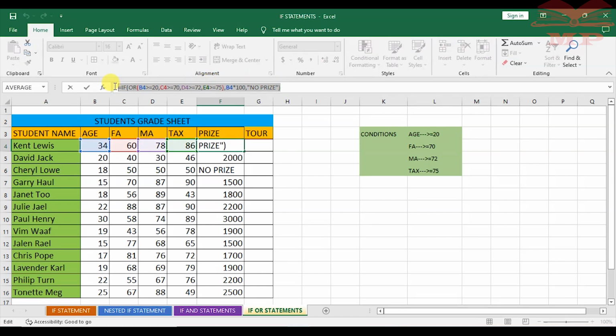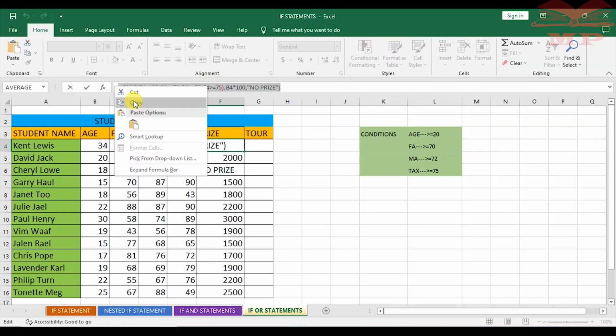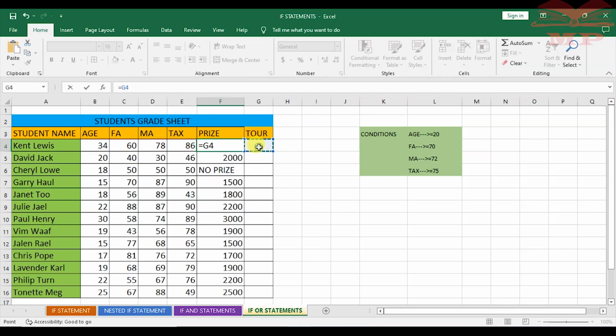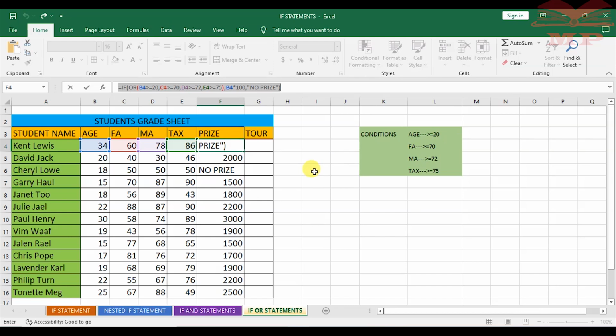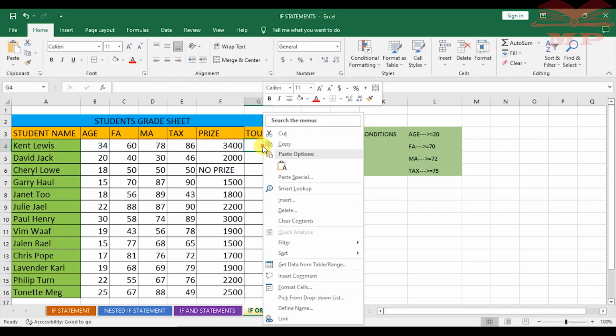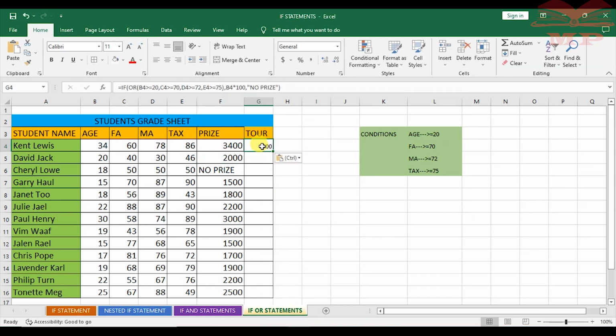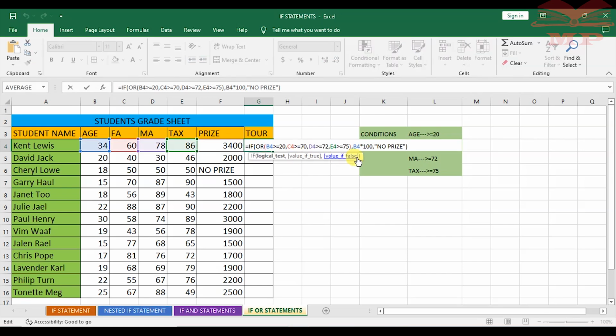Now you can just copy the formula. So you copy the formula, then you enter, then you come here, then you paste the formula so that it comes here. Then you change a few things. In this case it is granted or denied.